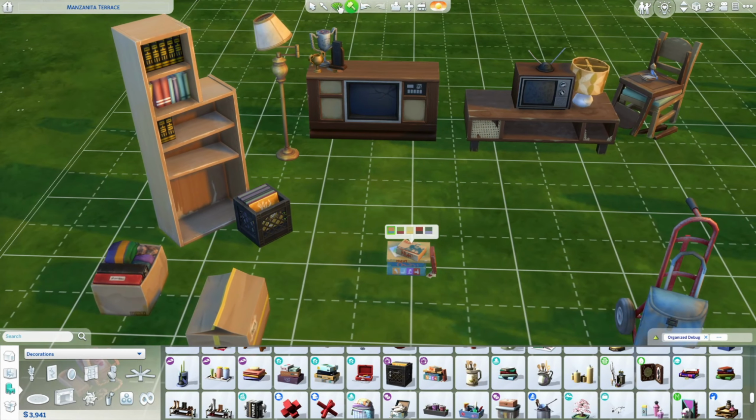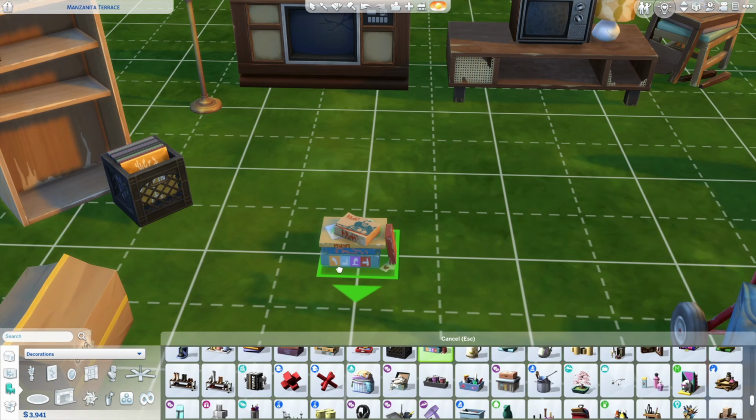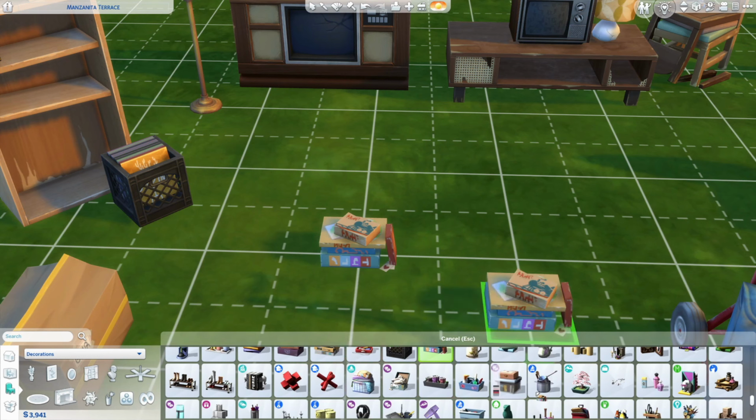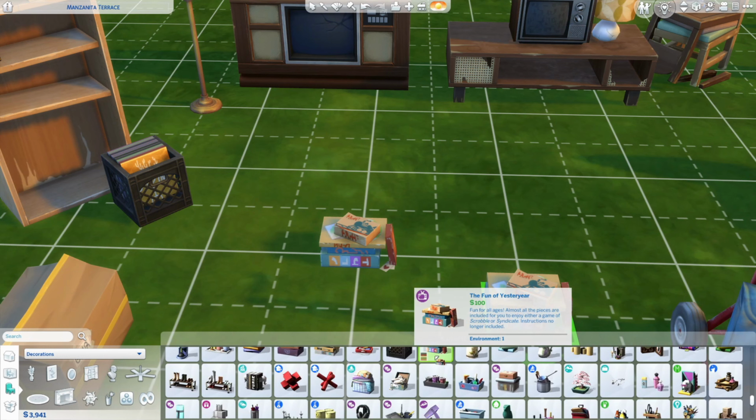So cool. This guy is the fun of yesteryear. Looks like old boxes, maybe. Does that not look like it says life? Oh my god. Take me back. Where are you? The fun of yesteryear. Fun for all ages.